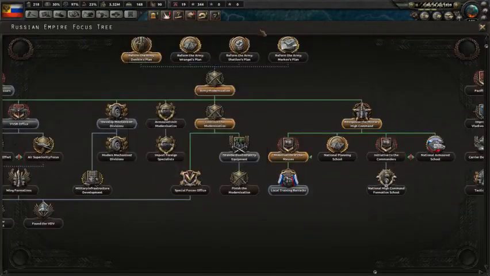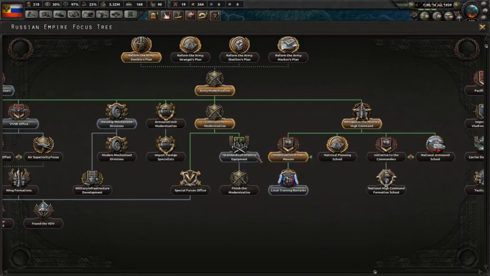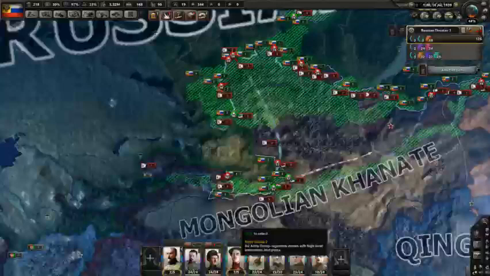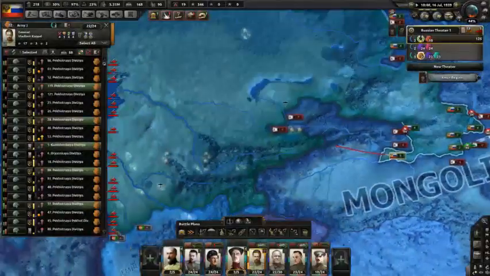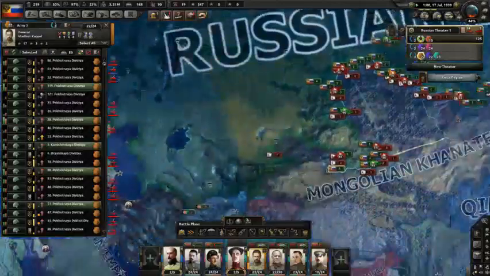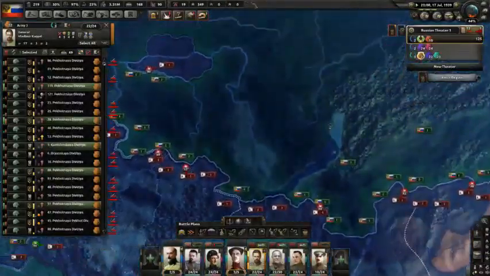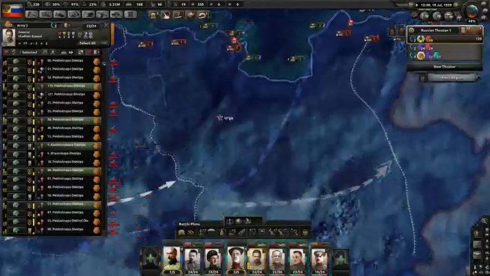Continue the modernization. Finished. I'm getting standardized infantry equipment to be able to make our infantry equipment faster, since that is what we need the most at the moment. Infantry equipment. Turkestan integration is no longer a problem for us. Good.